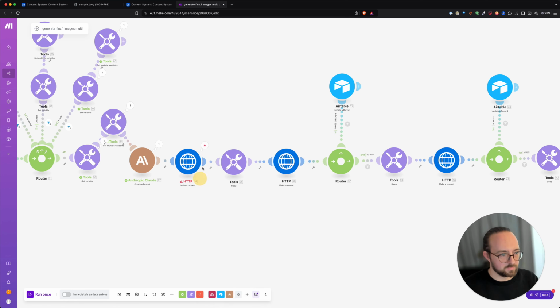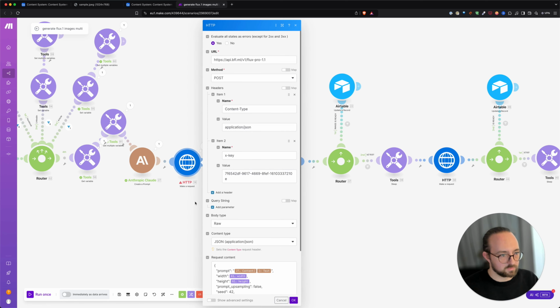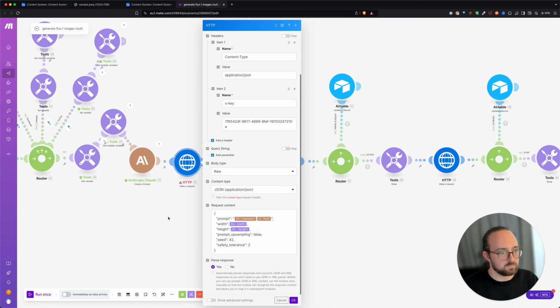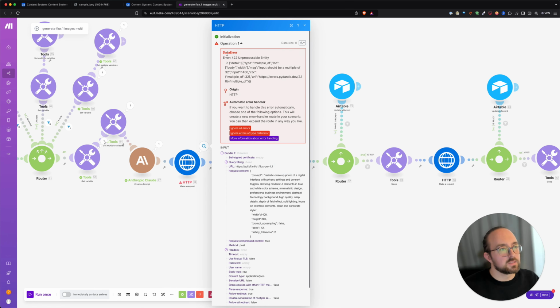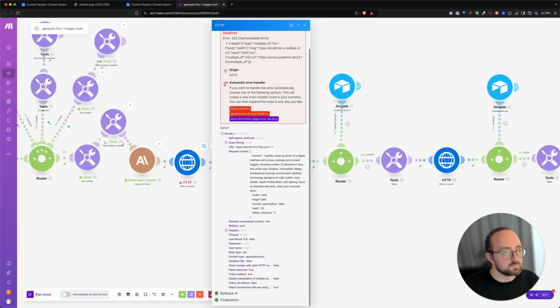If you have other APIs than Flux, then maybe it's a bit different. There's an error. Let's see. Detail input should be a multiple of input 1400.